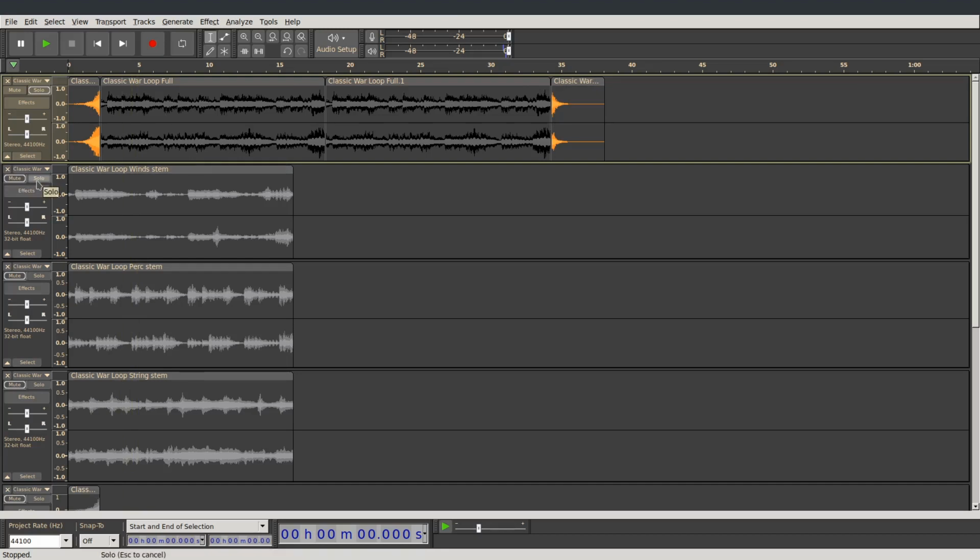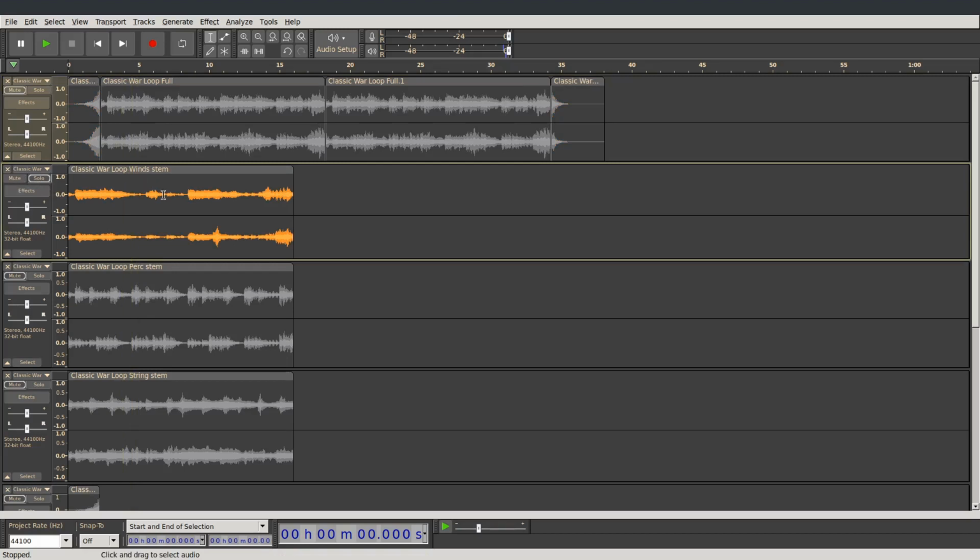We have down below, we have our loop for the winds. These are also normalized lower so that they can be stacked up without clipping as well. Okay, and then we have down here the percussion loop.